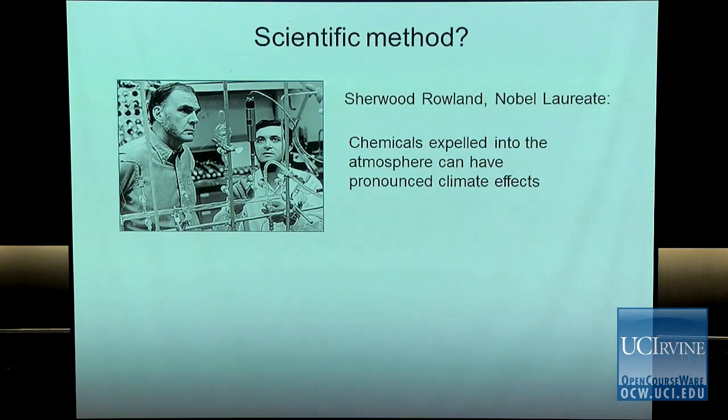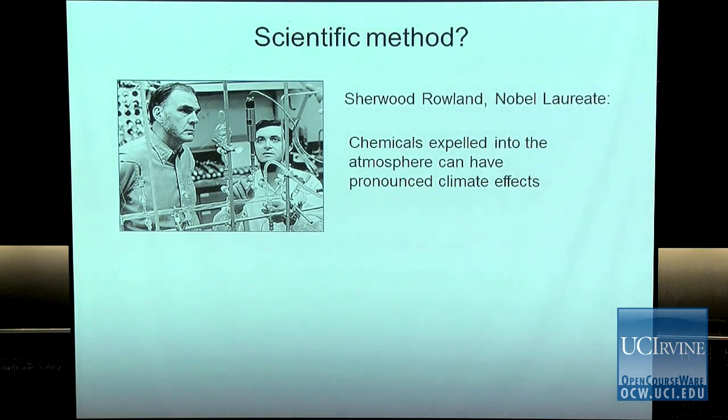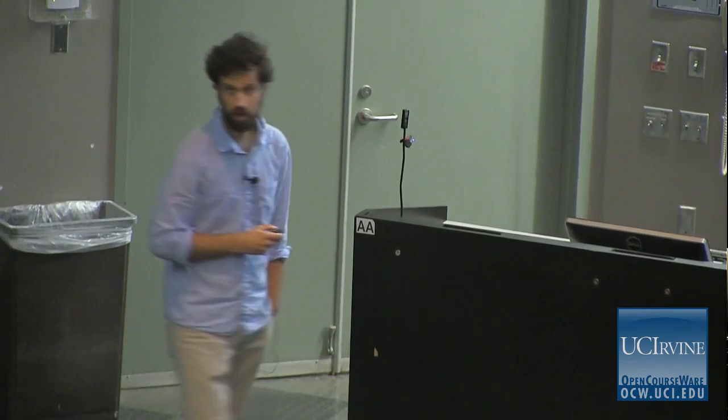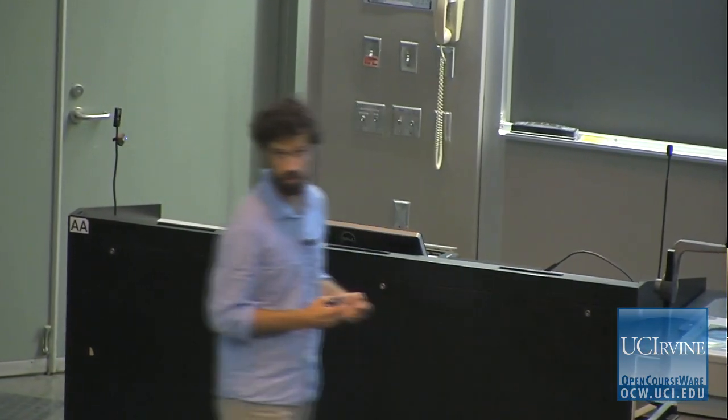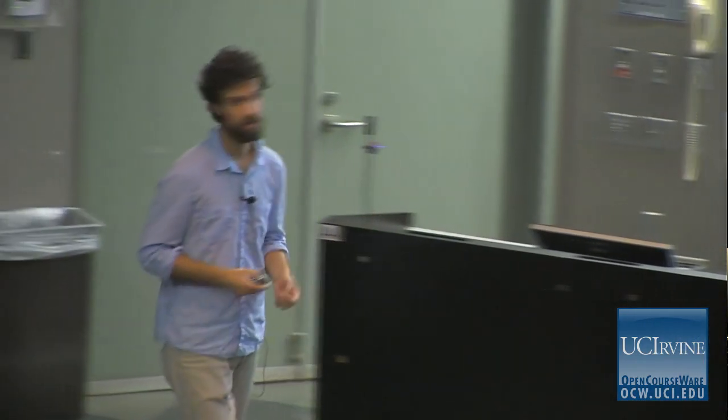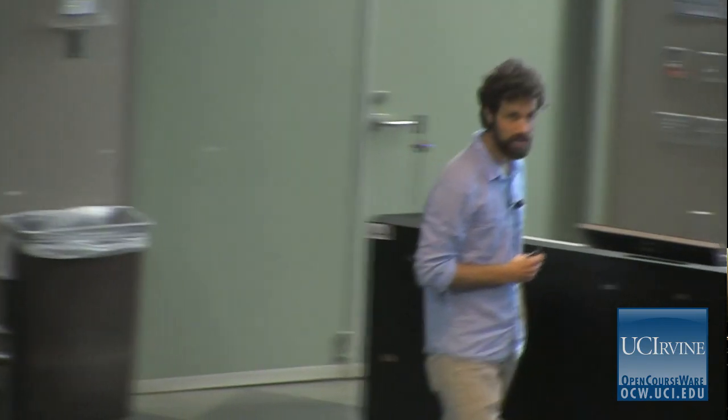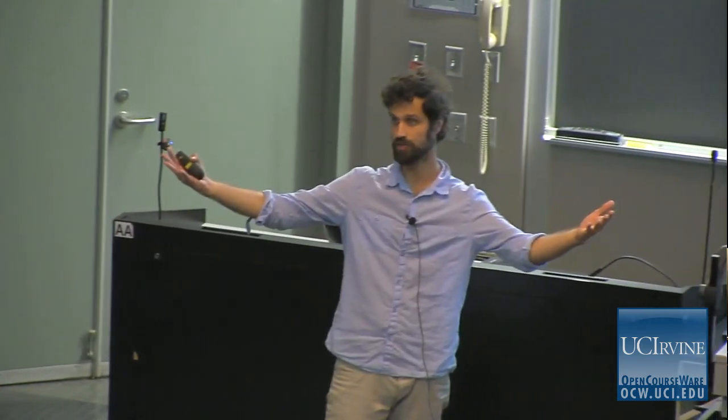Okay, last example, just to kind of close the story on this. This is Sherry Rowland, who recently passed away, sadly. He was here in the chemistry department. He won the Nobel Prize for the discovery of basically the depletion of ozone in the ozone layer. He says certain materials, CFCs, will deplete the ozone in our atmosphere, and that is not good. Okay, so he set out actually on a campaign to prevent the release of these CFCs in our atmosphere.